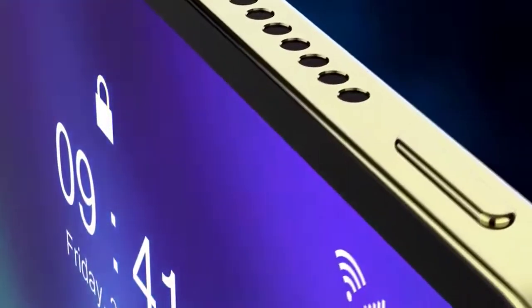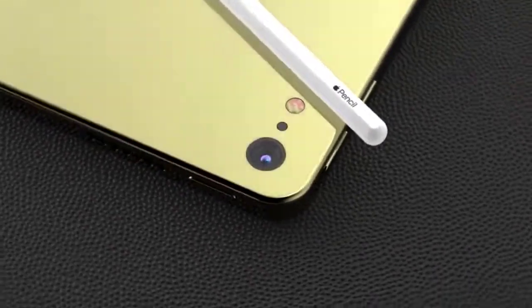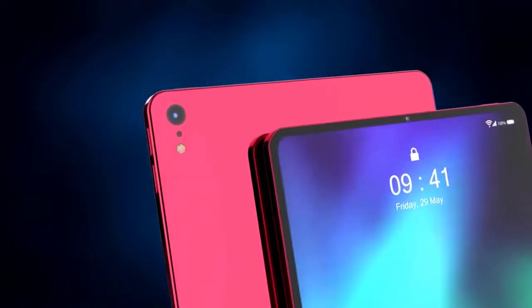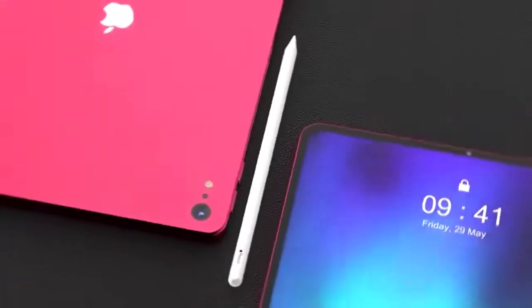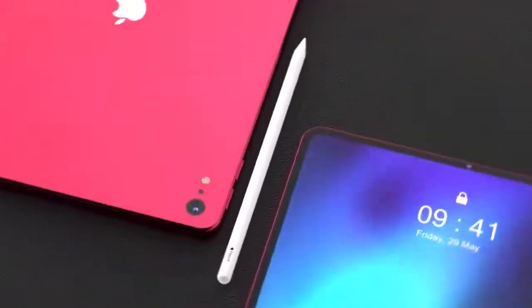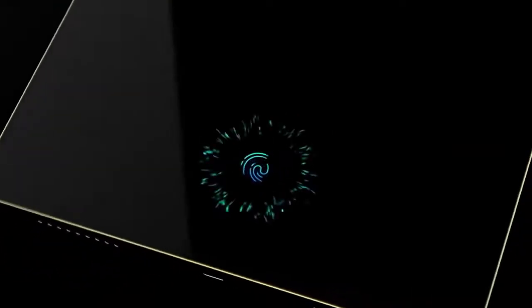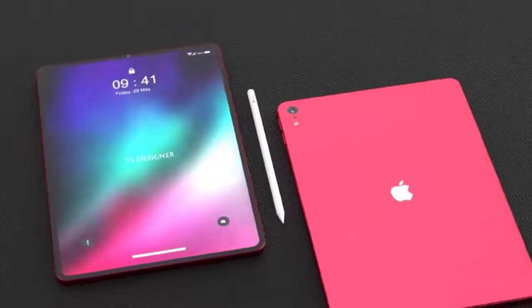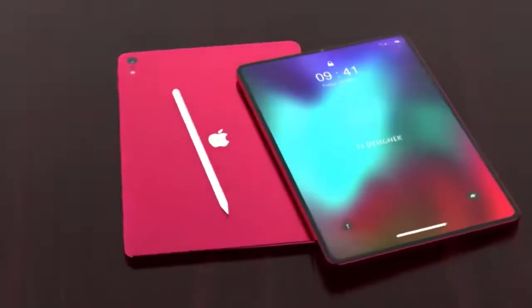There's a Smart Connector on the left side designed to work with Apple's Smart Keyboard for the iPad Air. The display is a fully laminated multi-touch Retina panel at 2224x1668 resolution and 264 pixels per inch, though it does not feature ProMotion technology, which is limited to the Pro line. The iPad Air offers 500 nits brightness and 1.8% reflectivity thanks to an anti-reflective coating, plus an oleophobic fingerprint-resistant coating. P3 Wide Color gamut support provides rich, vivid, true-to-life colors, and True Tone adjusts white balance to match ambient lighting for a more comfortable viewing experience.